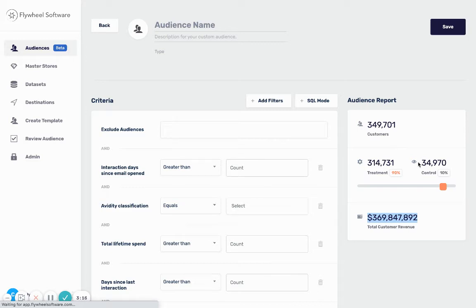One other feature you have over here on the right-hand side that I want to call out is you have a treatment and control group. So what this allows you to do in terms of the control is this is actually the 35,000 that we would hold back and would not be sent to Facebook. The reason people typically do this and hold back a certain amount is so that they can compare the revenue of the treatment versus control group so they can see if they're actually generating incremental revenue.